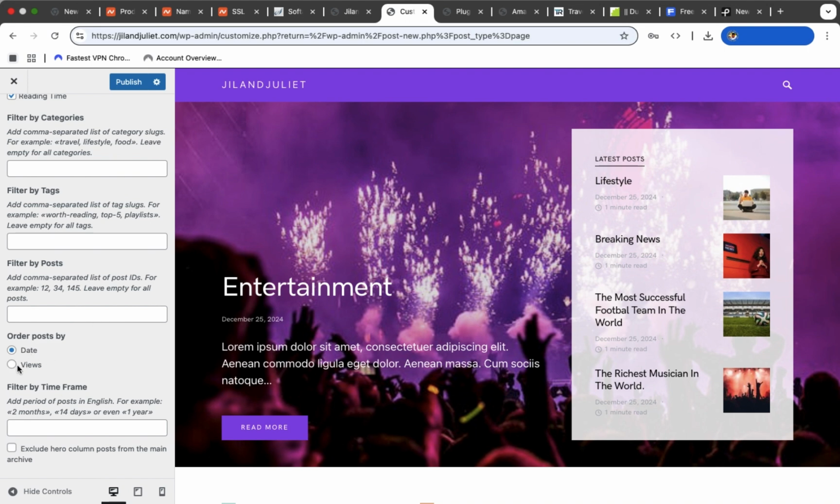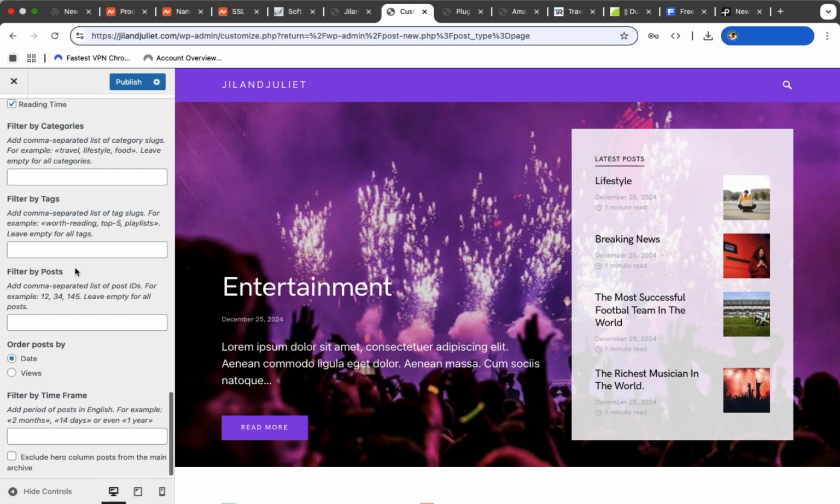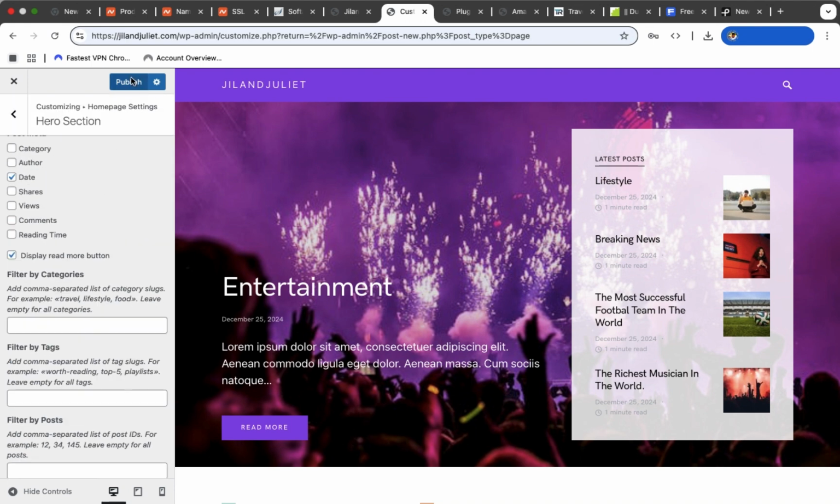But if you choose ordered by views, then don't write latest post. You should write the most viewed post, or the most popular post, because it will bring in the most viewed here. So then after that, you click on publish.